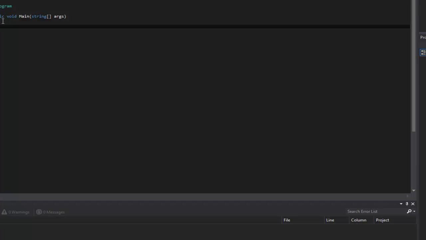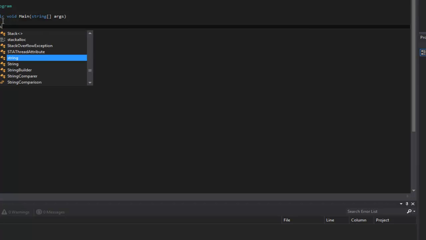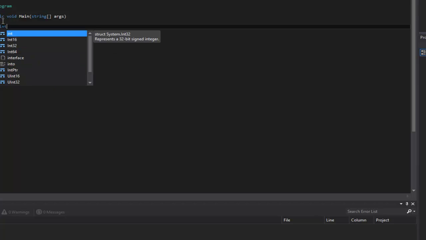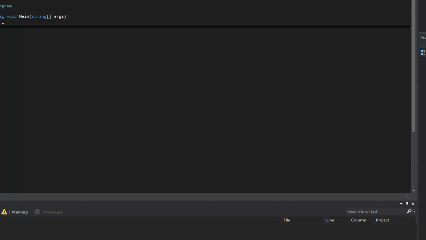Alright, so a couple different variables we can declare. We'll start off by declaring a string. A string is basically a set of Unicode characters, and if you don't know what that means, it's text. Just a bunch of text. That's all a string is. A string of characters, numbers, letters, all that stuff. There are also other things like integers, which are numbers, like 1, 2, 3, 4, 5, that kind of stuff.